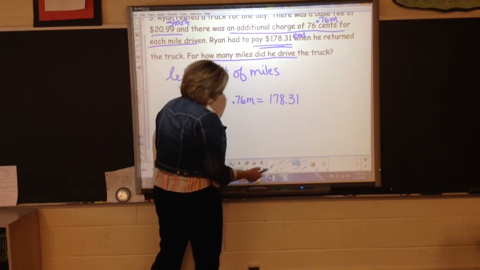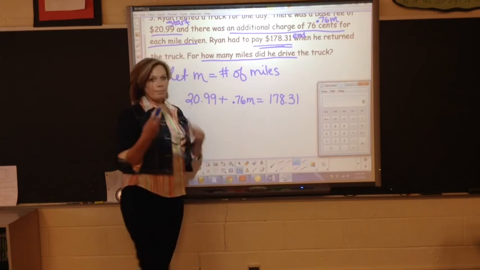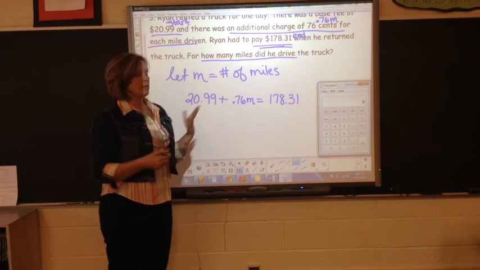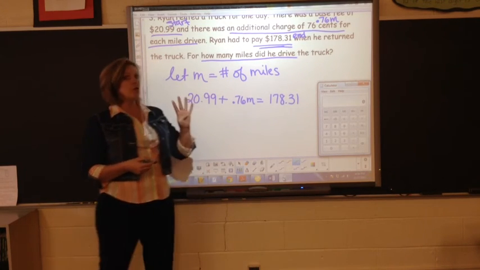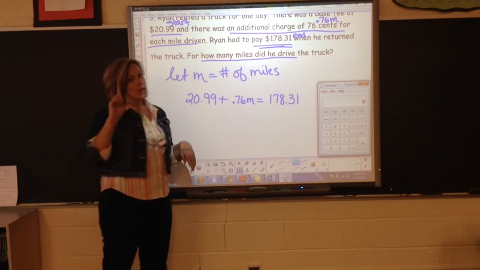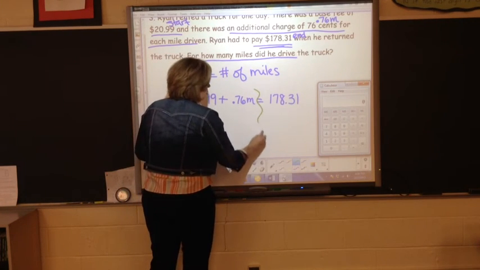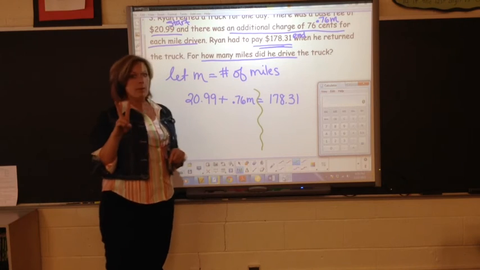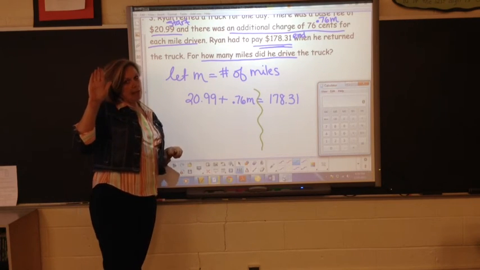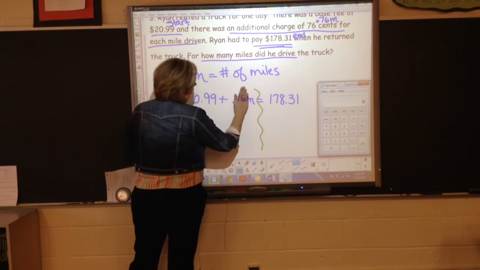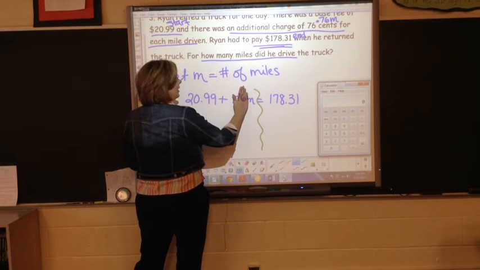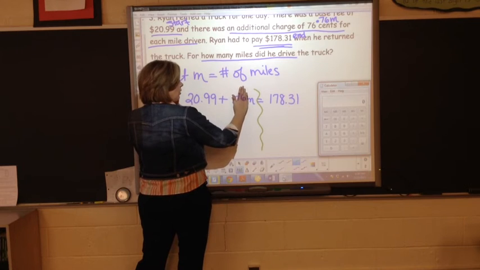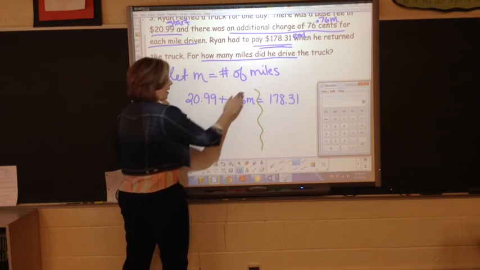Okay? So I'm going to go ahead and solve this. And the first thing that I'm going to do, I'm going to use the steps to solving an equation. And this is a two-step equation. So remember, if you've had me in class before, I say there are 4 steps to solving a two-step equation. Number 1, I'm going to draw the river. Number 2, I'm going to take my hand and I'm going to cover up the term that has the variable with it. So I'm covering this up, and then I'm going to look and see what I need to get away, or what do I need to remove to get this variable term all by itself.